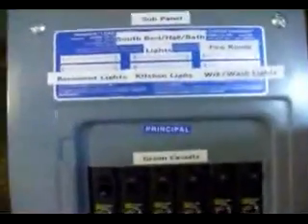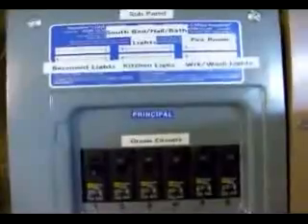Usually this has to be installed by a qualified electrician along with your sub panel. I took a few breakers out of my actual main service panel — I'm going to call these the green circuits. They are mainly for lighting circuits. My house is wired very nicely where most of my lighting circuits were on their own separate breaker, so I currently have five circuits just for lighting, anywhere from upstairs to downstairs, basement lights, kitchen lights, washroom lights, fire room, and a bedroom bath and hall lights — all on their own breaker out of the panel.